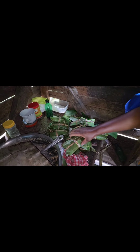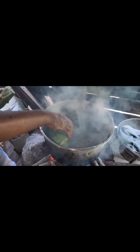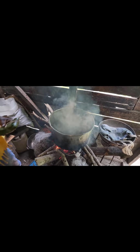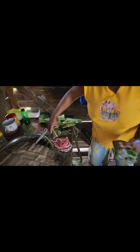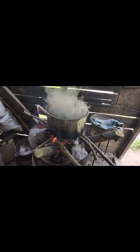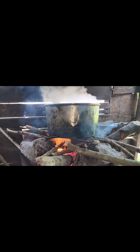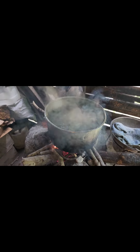Check in later. Alright, I put them in the pot now, in some nice hot boiling water. You can see the steam. Drop them in nice and easy. The fire blaze. How many of them? Ten. 10 of them. Oh, 9 of them are my own, you know.